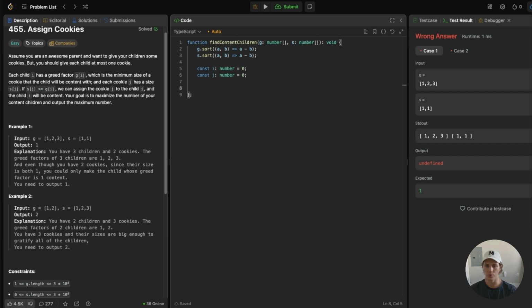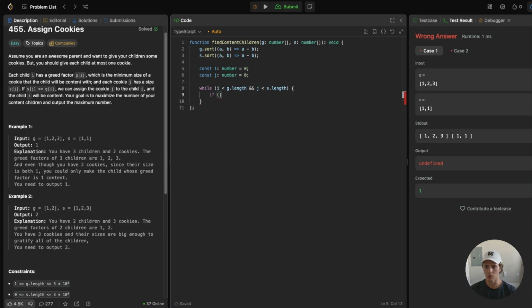And we'll do while I is less than G length, because we don't want to go out of bounds of our array. That wouldn't make any sense. And while our other pointer is less than our cookie array, our amount of cookies, then we can go through.